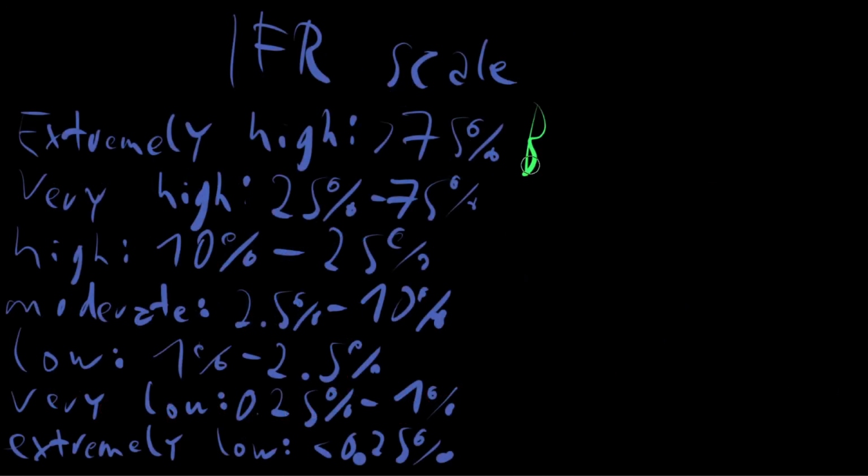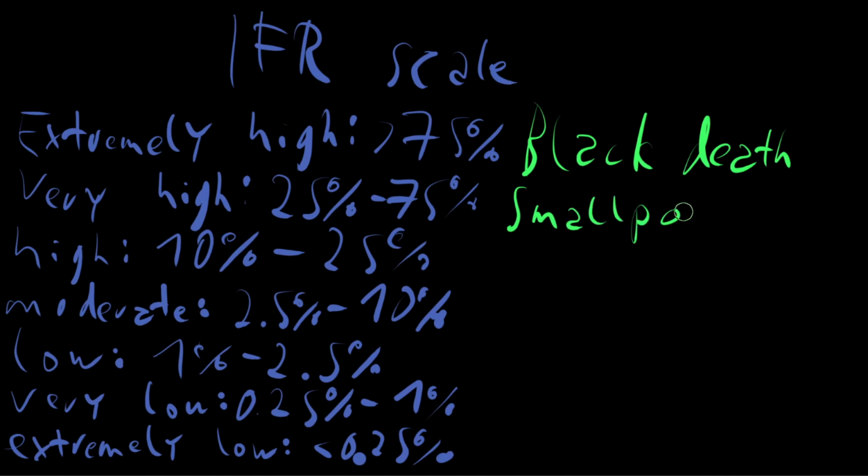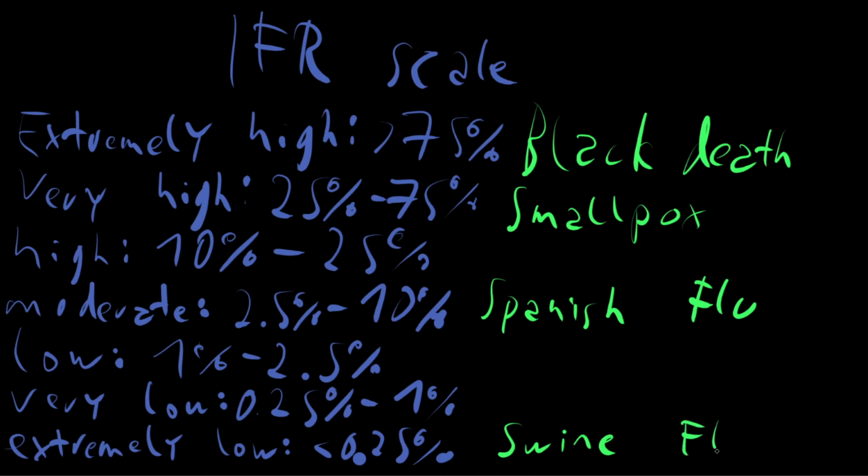Given the first preliminary data on that disease, you would guess that it fits the moderate category, just like the Spanish flu. But that's because the first data that was collected was used to establish the case fatality rate. That's higher than the infection fatality rate. So what's the IFR of C19? According to current studies, it's actually very low, with some popular studies suggesting values between 0.2% and 0.7%.